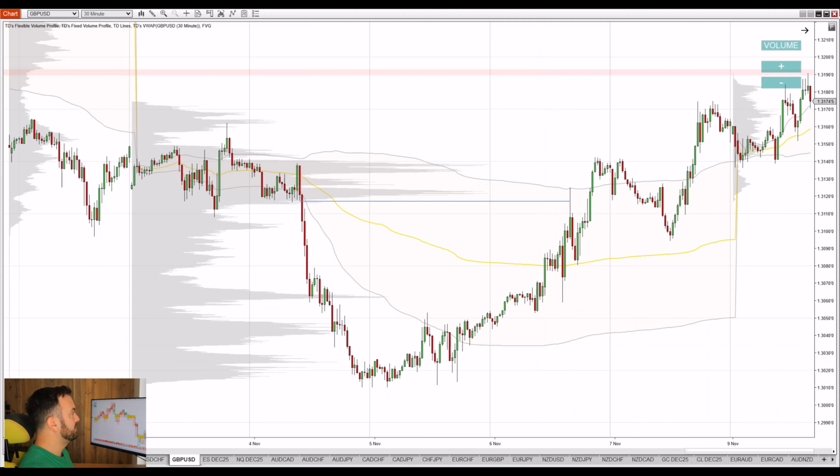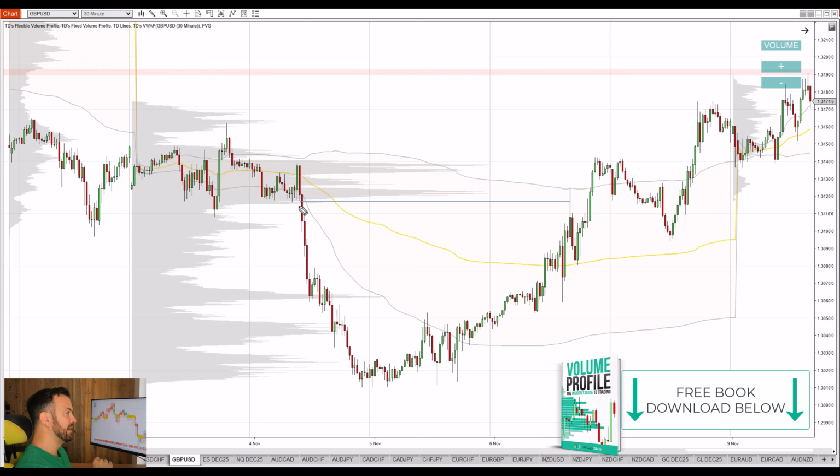The reason why I'm saying that this was beautiful is that there were a couple of trading setups and they aligned very neatly together, showing a very strong resistance. So let me show you the setups. The first setup here was a volume profile setup.